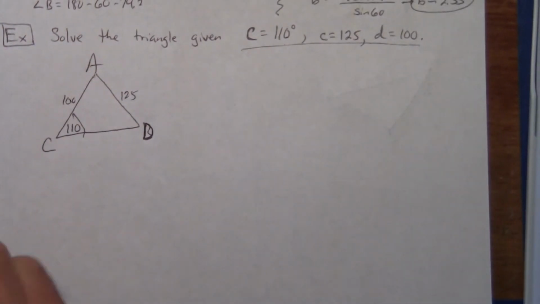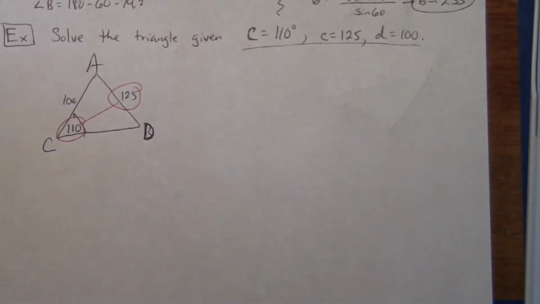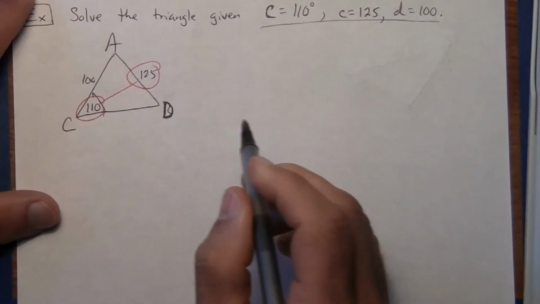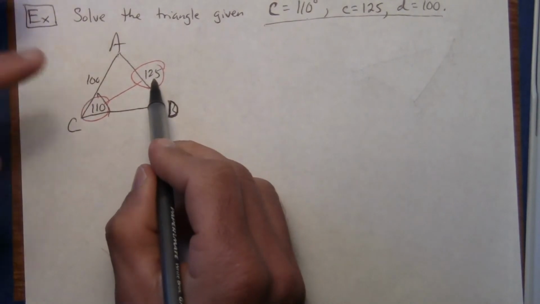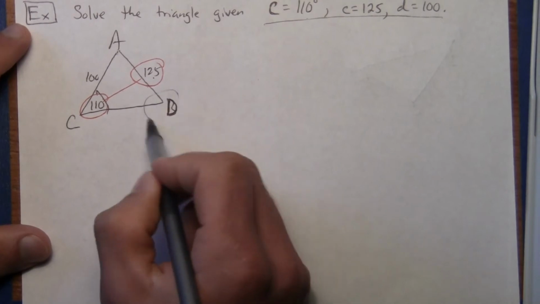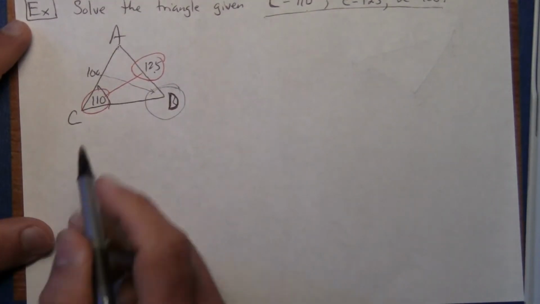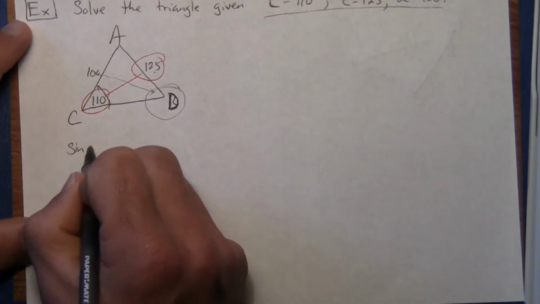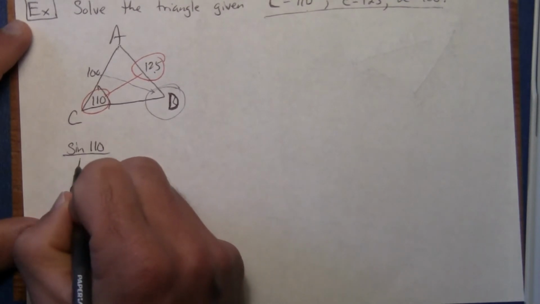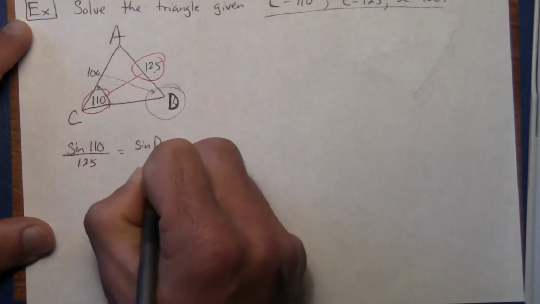So when you look at it, I again know I need to use the law of sines because I have an angle and the side across from it. And according to what I'm given, two sides, which means I have to worry about this 0, 1, or 2 triangles thing. So the thing I have to find first is going to be angle D. It's this angle across from the side. So doing the same thing we did before, it's the sine of 110 divided by 125 is equal to the sine of D over 100.